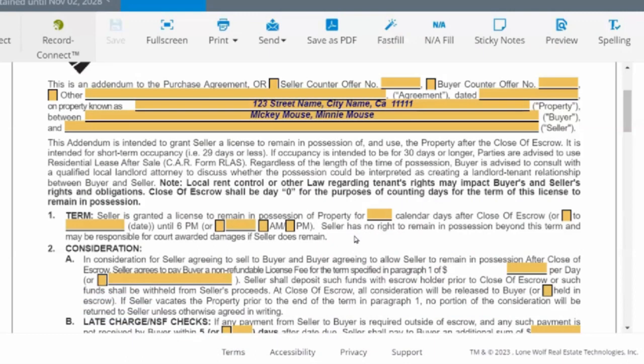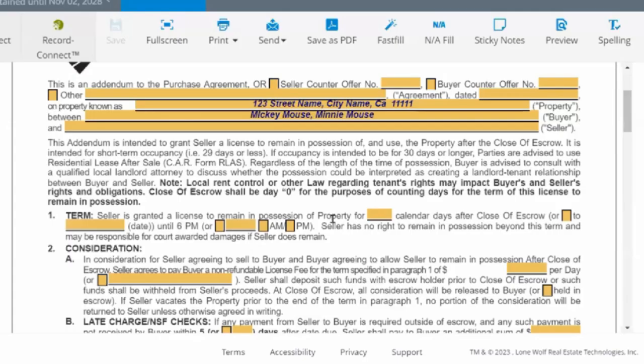And so as agents, it's very important that we are not trying to determine the level of risk that our client is willing to take. That decision is completely up to our buyer, but it is our job to identify the pros and cons to the buyer, right? So that the buyer is fully aware of what could happen both ways. And I would say, I don't have any percentages, I would say most sellers move out when they're supposed to. It's just, one or two ruin it for the rest of them, right?